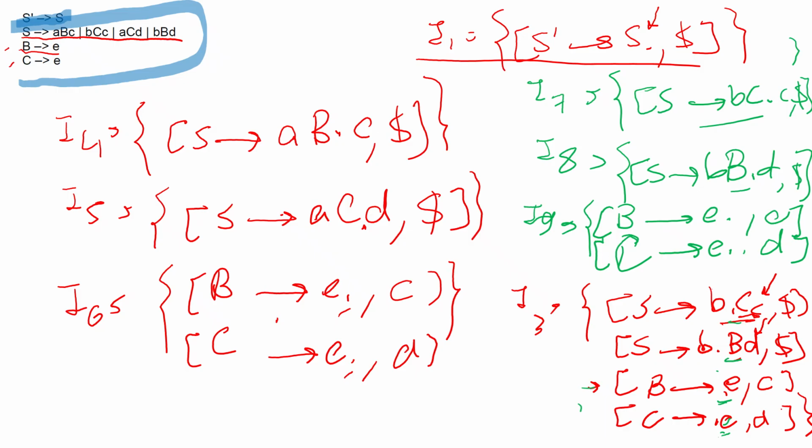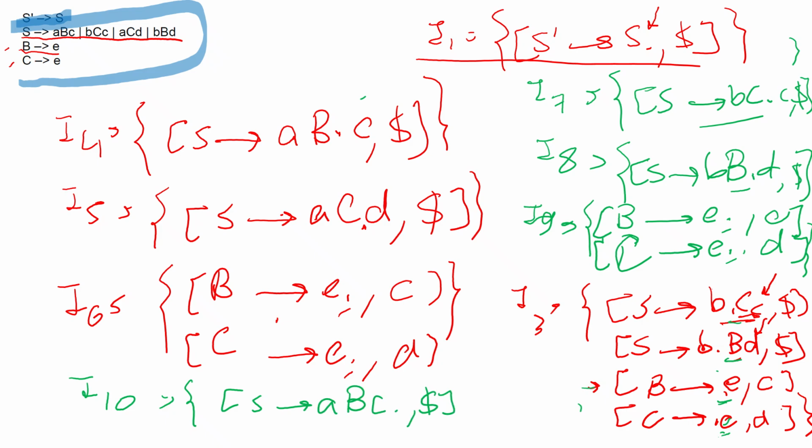So again, this set must be closed because it's still ended by two dots and then it's closed. So in fact, I3 is finished. In I4 we have dot C, so we're shifting the C one step to the right. It becomes I10. So it's S → A B C dot, dollar.